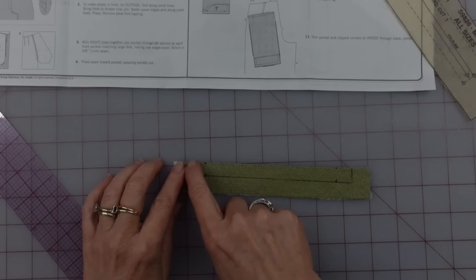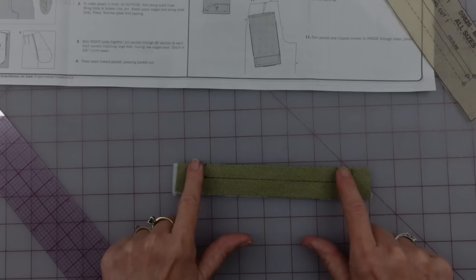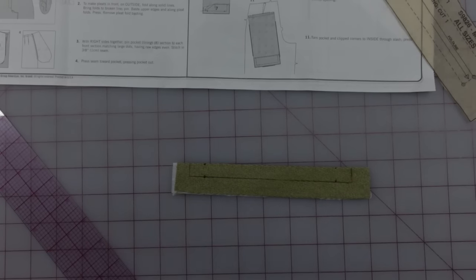So I'm just gonna go over to my machine, make stitching along this line, which is beyond these dots, but at the same level as these dots, okay?